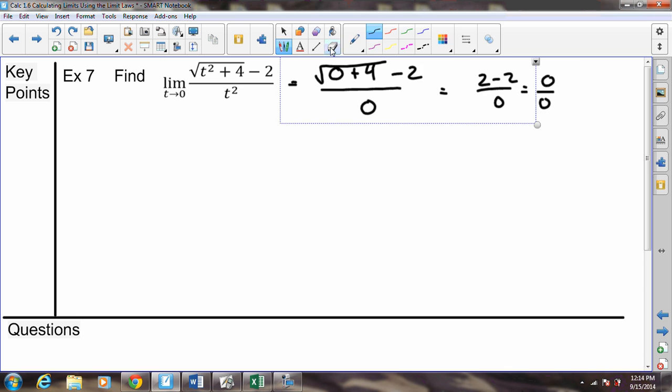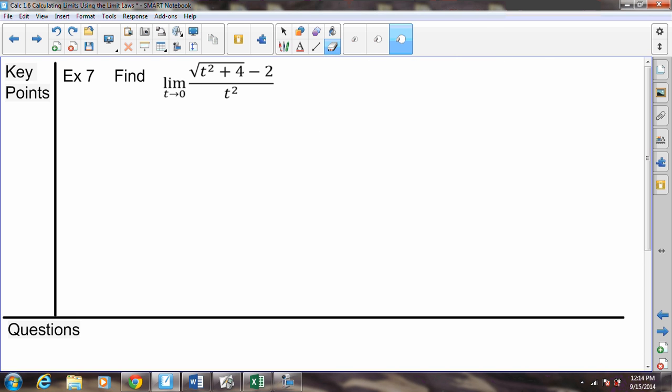Okay, if you'd like to factor, what's going to factor? We could try to take out the square root, but it's addition. This isn't 4 times something, so we can't split it up like the square root of 2t or something like that. For this particular problem, the first piece that I would try: what if we conjugate?